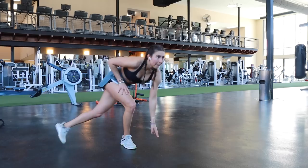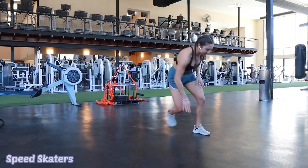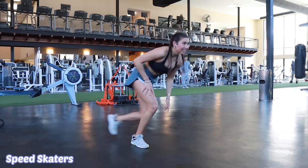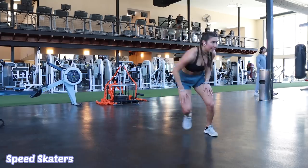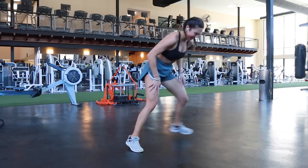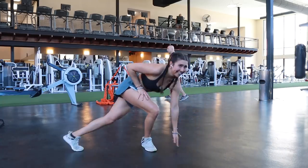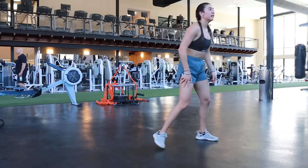Then for a little more of a cardio based movement to get that heart rate up, again, we're doing some speed skaters. I feel like I did these all the time, like 6 months ago, and then I kind of stopped doing them, but today they're resurrecting. This is a great lateral movement for lateral explosivity, great for knee health too, honestly, and also glute health, just being able to explode, all that sort of stuff. So you're essentially gonna jump to the side laterally, kick that non-working leg behind you in a diagonal, and then you're launching off that working leg laterally to explode back to the other side. Those are deadly and they make my quads burn like it's nobody's business.